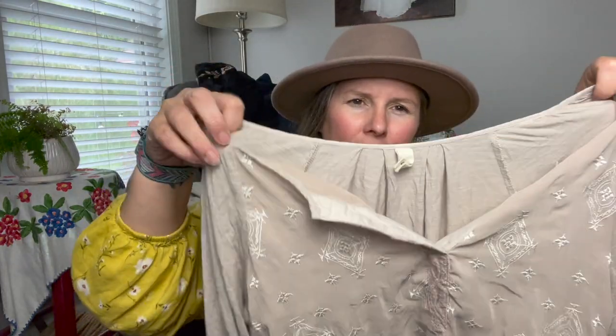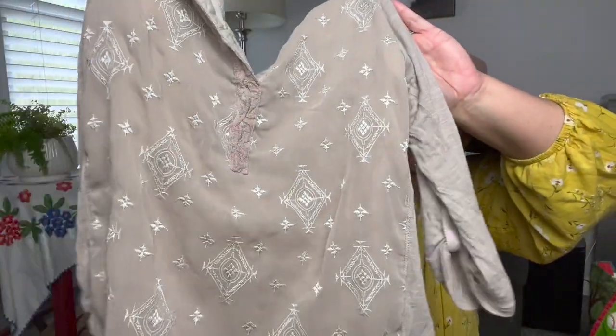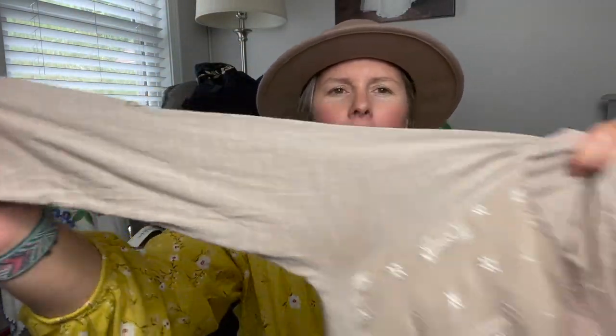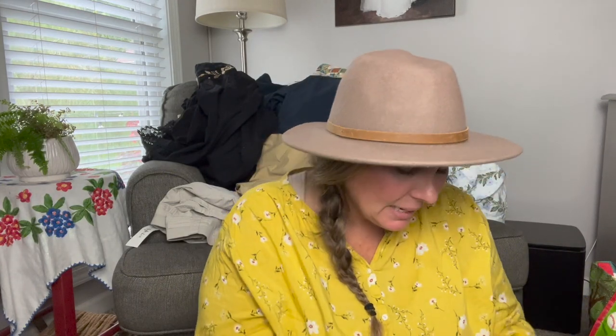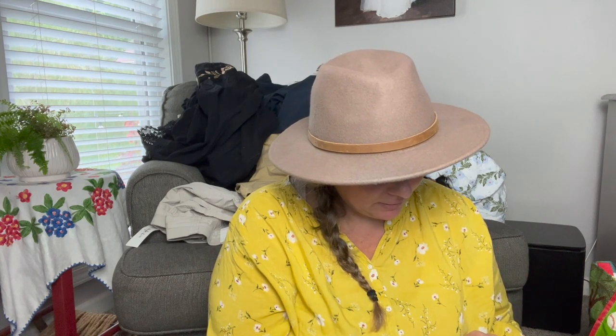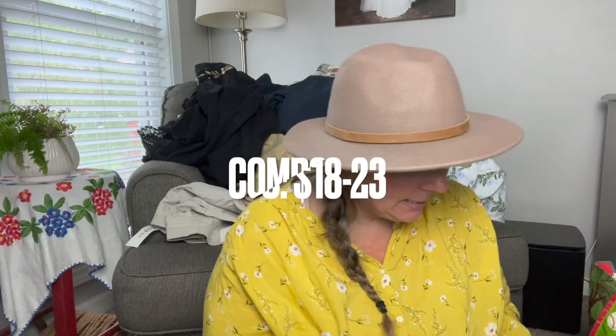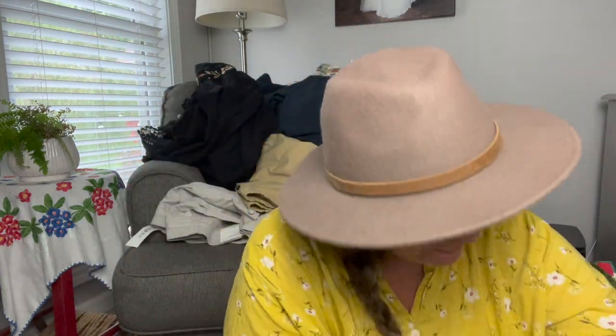I like the neutral color of this. It's a split neck top. It has all this embroidery in the front and then these kind of burnout sleeves and back to it. And so I do like that look. And I feel like it might have been something, let's see, silk or something. Yes, the front is part silk on that sheer contrast. So it didn't have any snags, and I thought it would look nice on my body form, and it has multi-season wear to it.